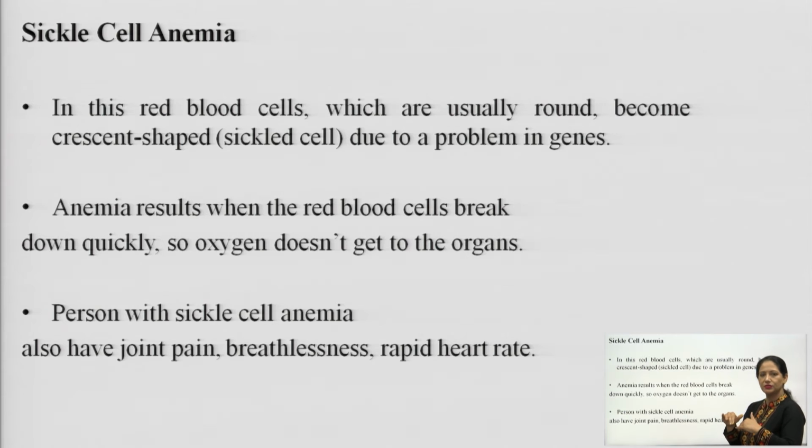Before that they will be destroyed, due to their deficient, improper shape. So a person with sickle cell anemia may always suffer from joint pain, breathlessness, and rapid heartbeat. That condition, sickle cell anemia, is always genetic, because this problematic gene is present in the person's blood. So they are unable to form the proper shape RBC, like the biconcave shape RBC. The RBCs are deficient in structure, they are sickle shaped, and they are not of use.